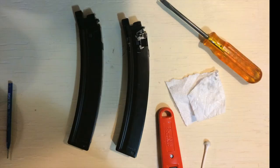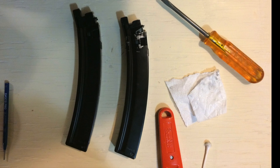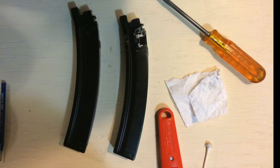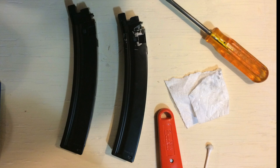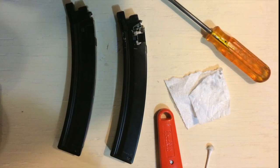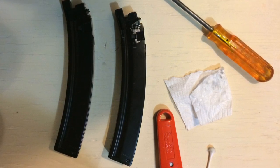So hopefully, folks, that's been a good overview of the CO2 SRC magazines, a little bit about how they look on the insides, what some of the problems we're getting with them are, and what some of the things are that we can try to do to fix it. But overall, that is a problem with the O-ring. That might have been my issue when I broke it, but that's something that's happening here. Fortunately, magazines are available. They're about 60, 70 bucks a pop, but they are out there, so good luck.